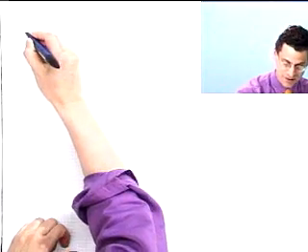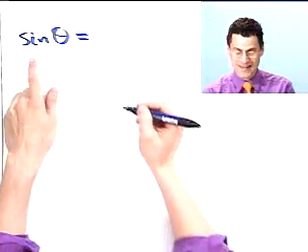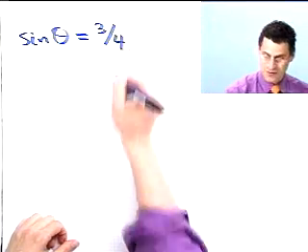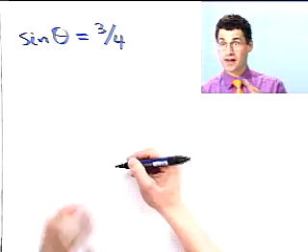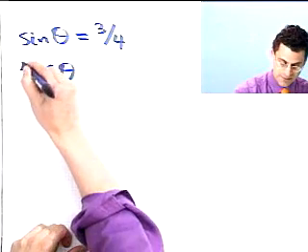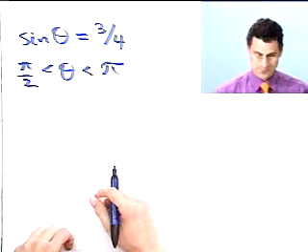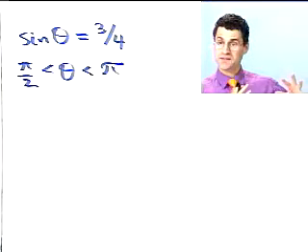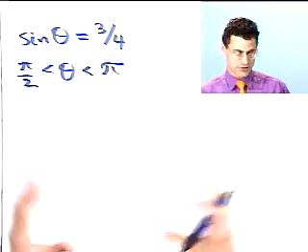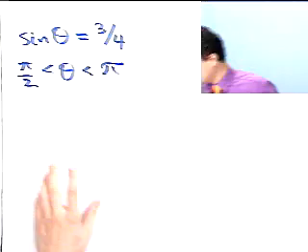Anyway, here's the thing. Suppose that the sine of theta, we're told, is 3/4. And we also know where theta lives. Suppose theta just lives between pi over 2 and pi. And now I want to use the trig identities that we talked about to find all the other trig functions. I'm not allowed to use any tricks except the trig identities.